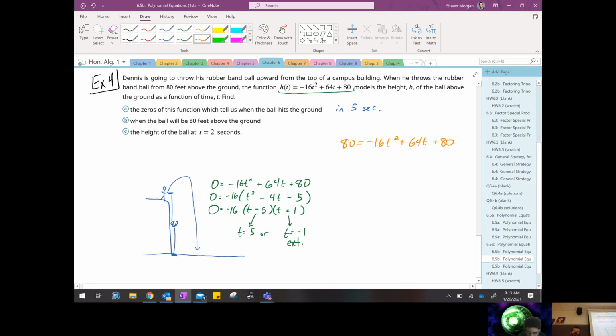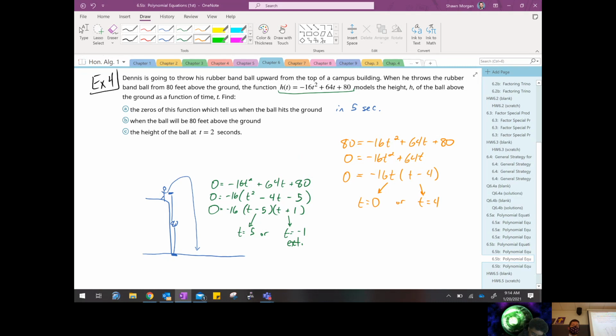What should I do to both sides? Good. Subtract 80. And let's just start rolling with it. -16t squared plus 64t. If I subtract 80 from both sides, that constant term goes away. And then the problem works very similarly. All right, we could factor out a -16t. And we're going to be left with t minus 4. Here, this is t equals 0. And here, this is t equals 4. Okay, see how I went through that pretty rapidly? We got our 2 answers.